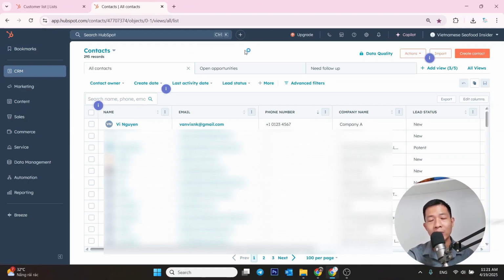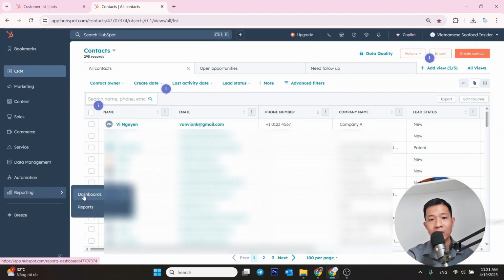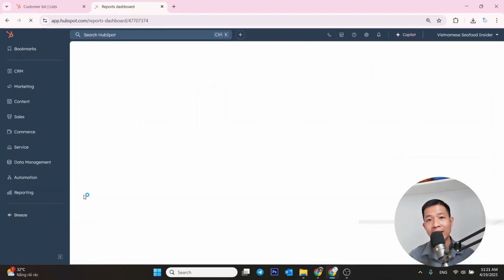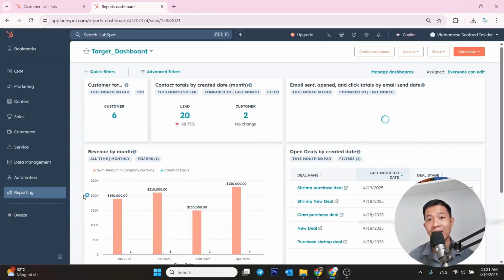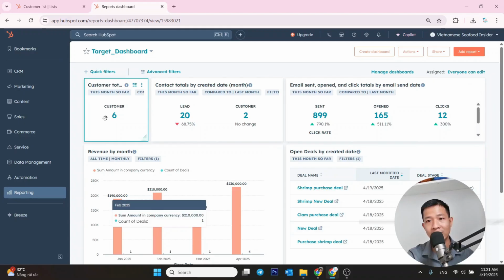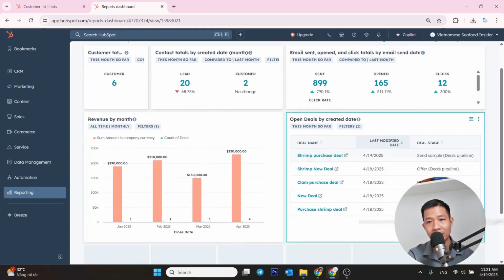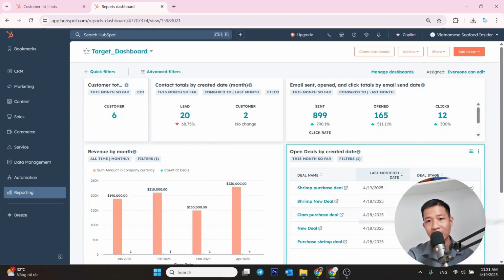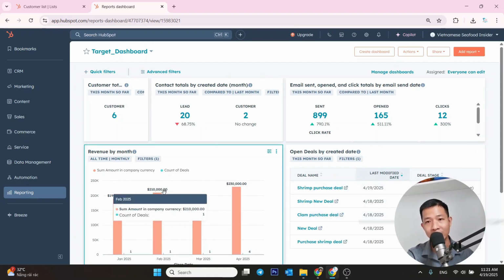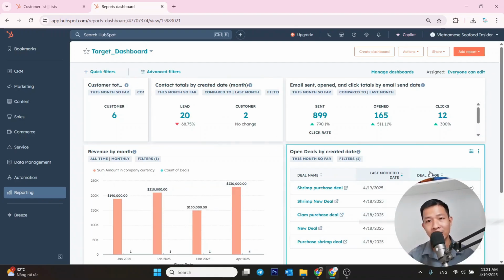To create a dashboard, please click on the Report section for me. Oh, and here is a small note for you. Where does a dashboard come from? What is it made up of? A dashboard is made up of reports. For example, on the screen here is a sample dashboard. You can see 1, 2, 3 these small sections like this are called reports. And you just drag these reports into the dashboard to display them on a single interface.